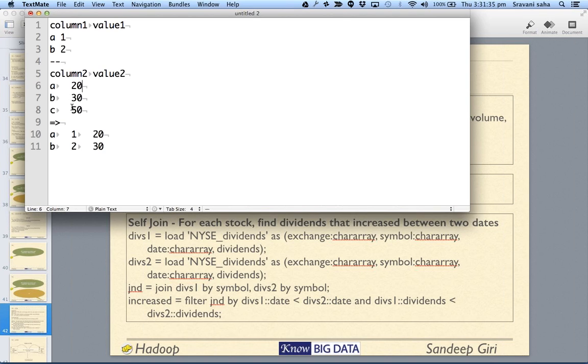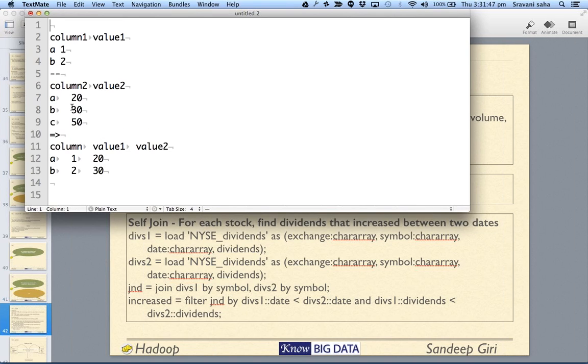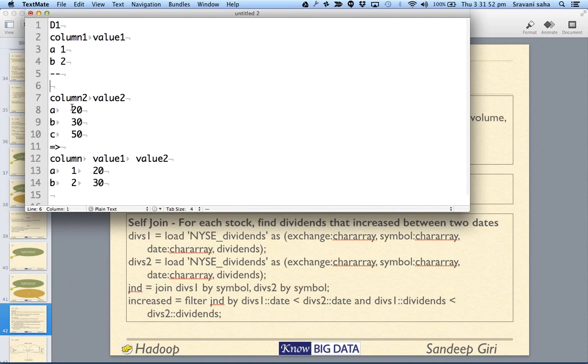All right. Now, when we want to generate this kind of data, where we want to give it some column name and we want to get value 1 and value 2, what do you do? So, if we give them a name called dataset 1 and dataset 2, these are our datasets.